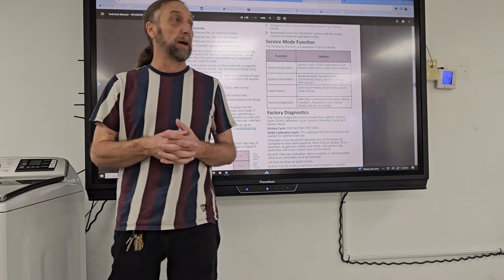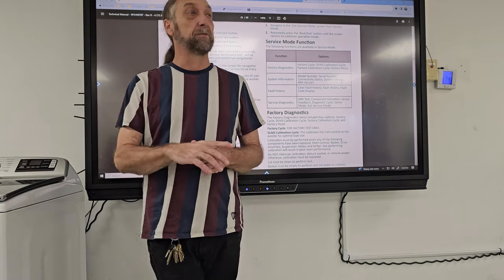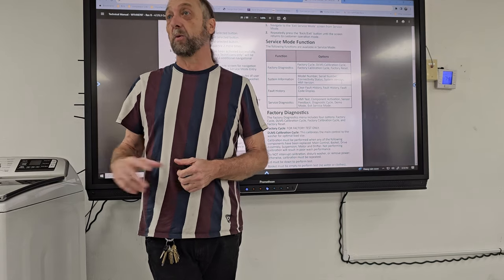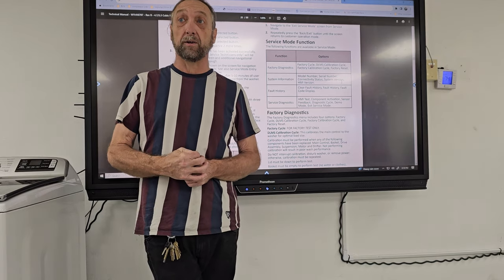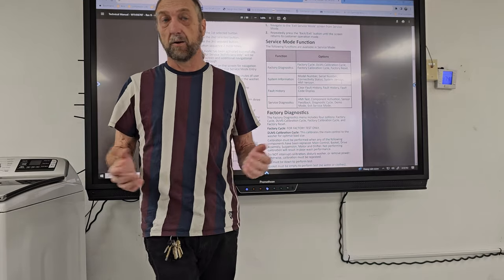Now, I don't know if he's gone back and installed that part, but I've heard from other people that they've seen bad capacitors, and I've seen this with bad capacitors from the factory. It may work for a couple of months and then the capacitor is failing, okay?